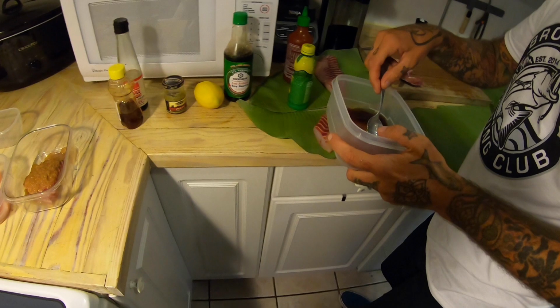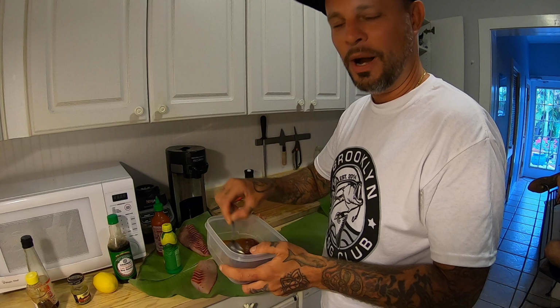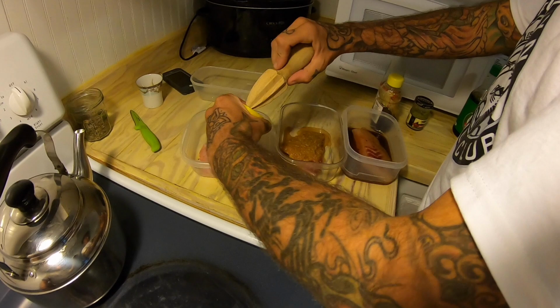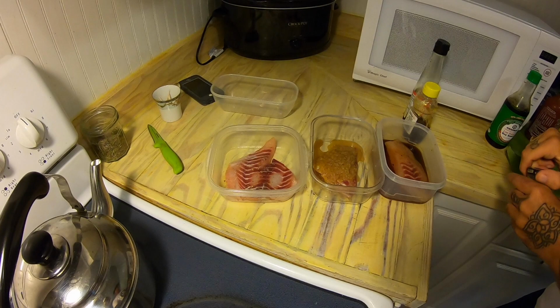Will's giving us a rundown on the stuff. It's fermented anchovies, but if you cook it, that smell cooks off and it leaves just the flavor, like umami flavor. Salty, kind of fishy, kind of weird. Lemon and curry, I like it.